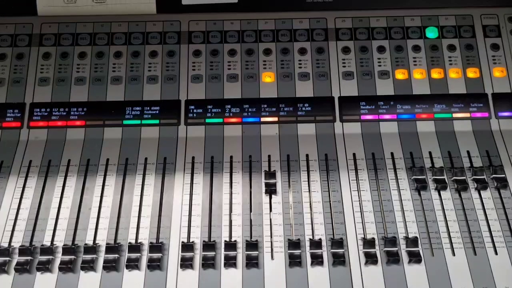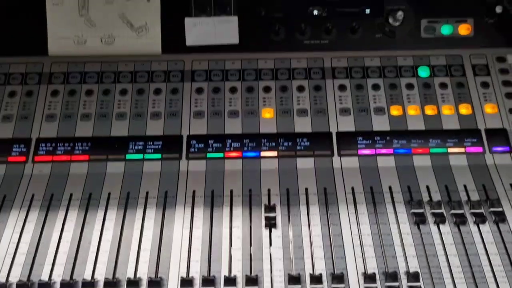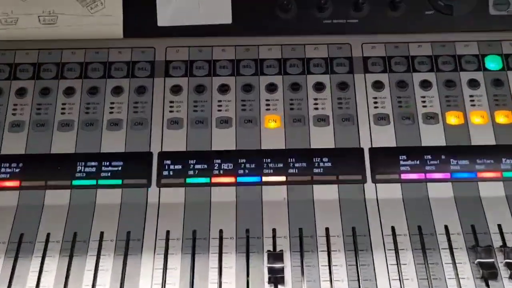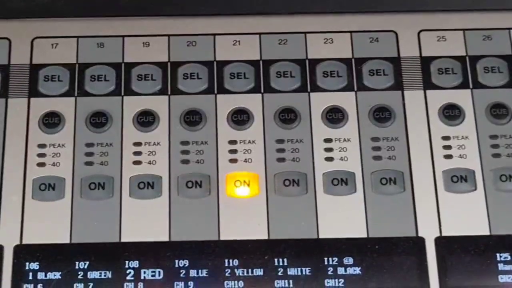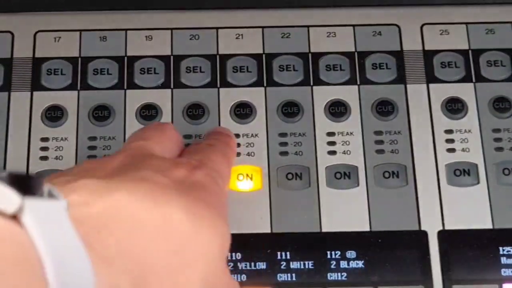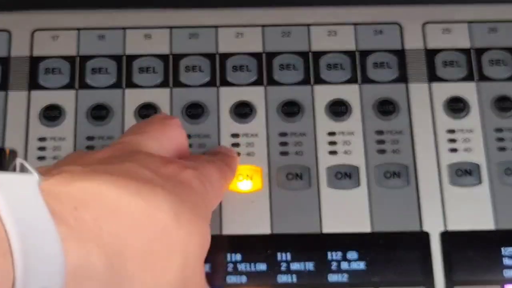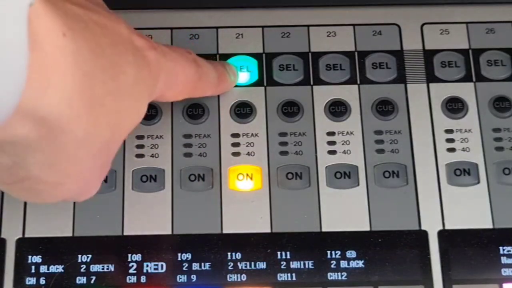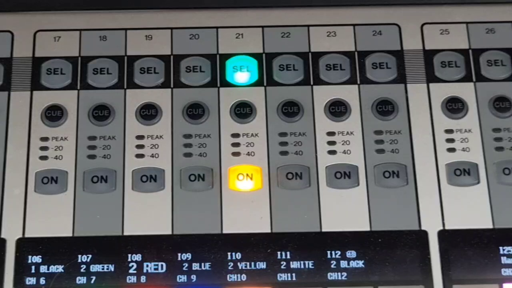Still looking at our single channel, how do we select that channel to change its properties? That's where these buttons at the top come in. We know already this is our mute. That's our indicator lights to show how much volume is coming through the channel. Next we need the select button. If we push the select button, the channel lights up green, showing that any further actions we take are specific to this channel.